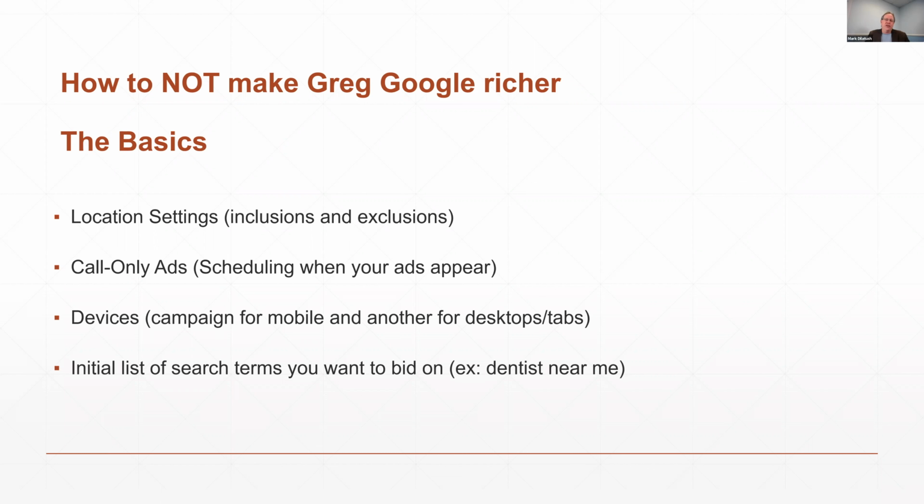So devices, here's another thing. We've seen this a million times. A lot of dentists come to us after they've managed their own campaigns, and they say, I want you to manage our campaign. Okay, fine. One of the first things we see is they only have one campaign. There aren't multiple campaigns depending on device. You can set up multiple campaigns depending on what device is being used for the search. If somebody's using a mobile device, you should have a mobile campaign, and in that mobile campaign, I would strongly recommend you put call only ads. But when you have a desktop user, you can have a different campaign, different landing pages, more information, which fits on a larger screen, and so on and so forth.